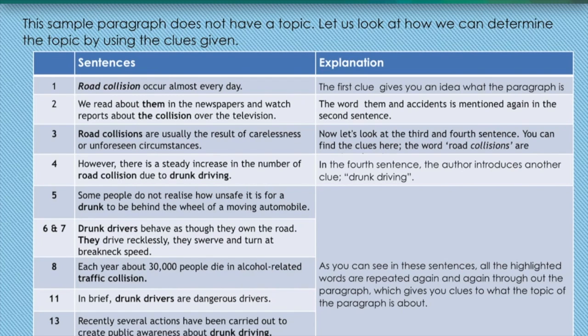Now, let's see. The words road collisions and drunk drivers were mentioned numerous times in the paragraph, then referred to by pronouns and other words such as drivers, alcohol, alcohol-related traffic collision throughout the article. Therefore, you can guess that the topic of this article is road collision and drunk driving.